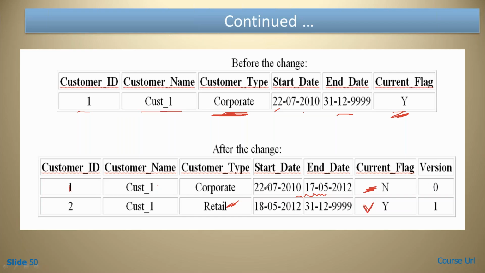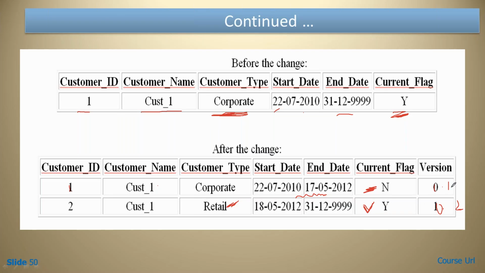Previously he used this card type, corporate. So version number 0. This version can start from 0 or it can start from 1, depending upon the project. They can define. Developer people sometimes give from 1, sometimes from 0, and some give like 0.1, 0.2, 0.3 or 1.1, 1.2, 1.3, any number of versions they can give. Just a serial number to identify, that's all. There is no hard and fast rule.